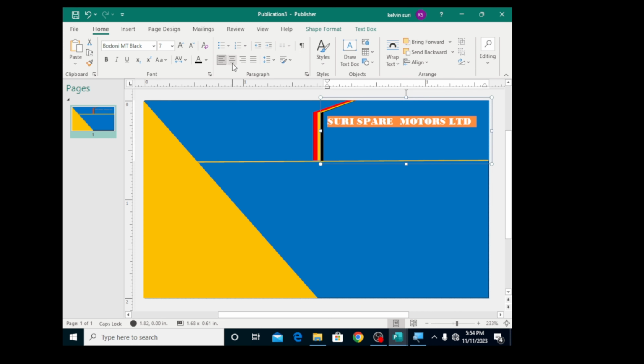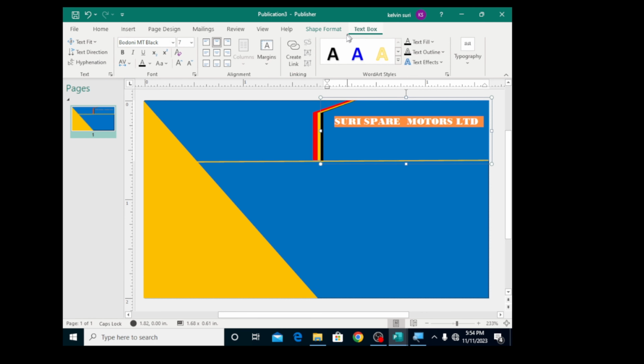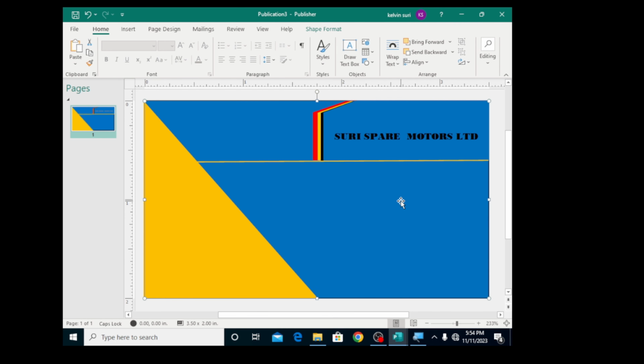Okay, not bad. Move it to the center like that. Okay, now it looks good. Now, if you had a logo, you would place a logo here. If you have a logo, you put your logo at this point.